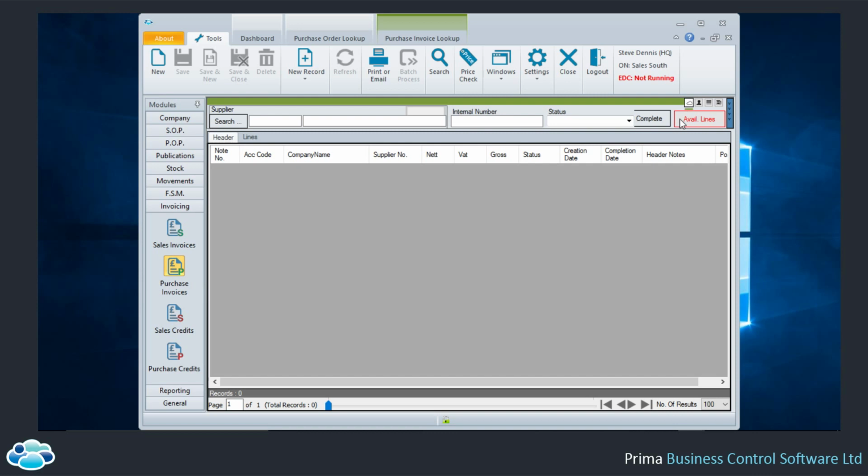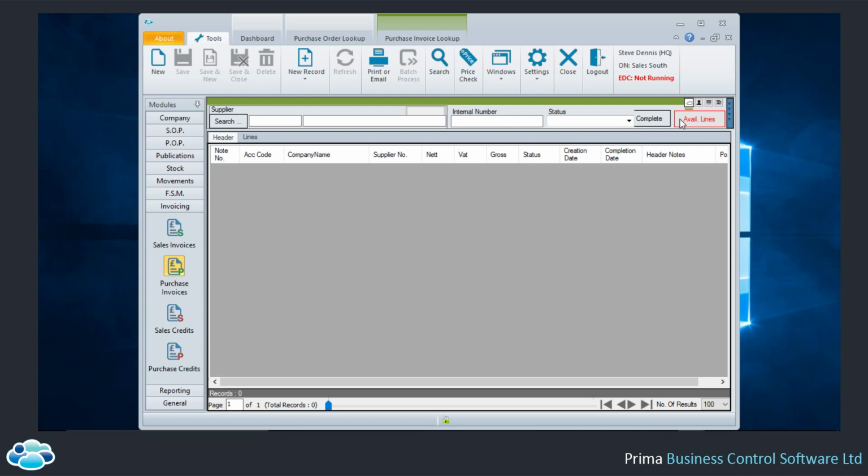So at that point, when it creates the electronic invoice, there's a matching process that takes place. And if all the criteria has been met in terms of the matching process, the invoice itself will mark itself as complete, then update to the status posted as it does, and transfer across to Sage.